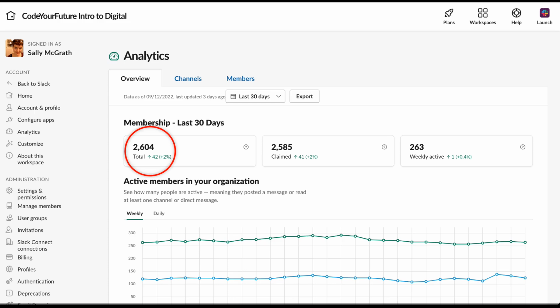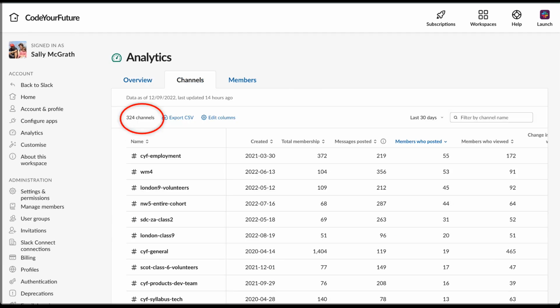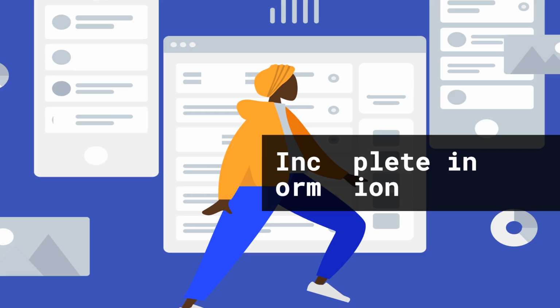Code Your Future has 2 Slack workspaces and thousands of active members. Our Slacks have hundreds of channels. There are too many channels to read them all. It's a good idea just to join the channels relating to your role at Code Your Future. But remember, other people are reading different channels. We all have different sets of incomplete information. When we make posts on Slack, we need to give context and provide links, because we cannot assume that other people know what we know, or have seen what we have seen. Our job is to exchange our sets of incomplete information to improve our understanding.